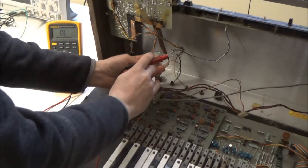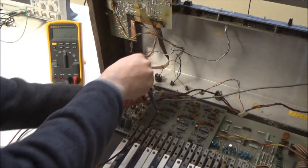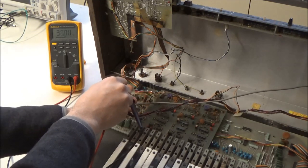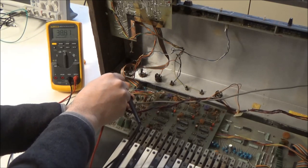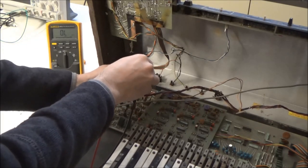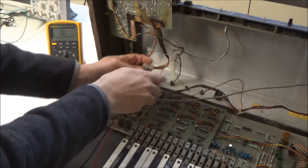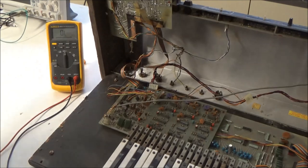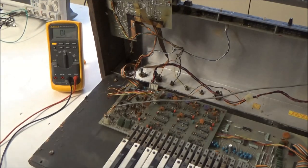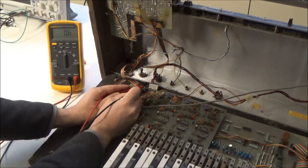So on the power supply, I'm going to measure resistance here across the 15 volt rails, 38,000 ohms and rising. That's reasonable. On the negative 15 volt rail, 50,000 ohms and rising. That's reasonable. So let's take a look at the load. I'll measure resistance across the 15 volt rail and 0.5 ohms. So there's a dead short there on the 15 volt rail.